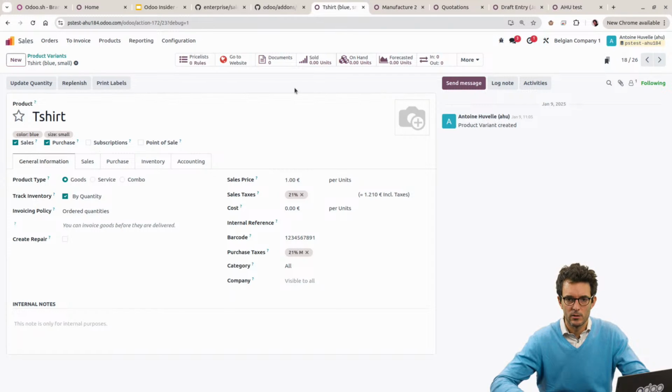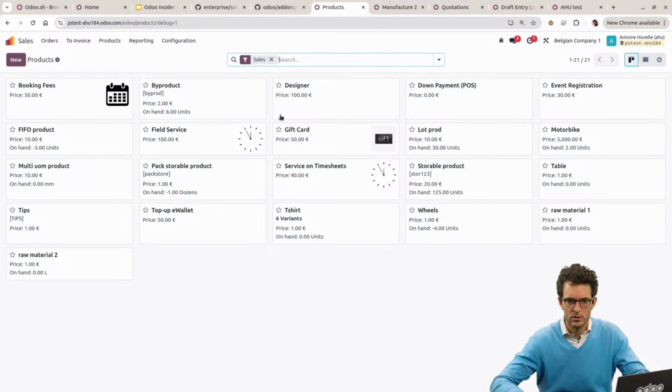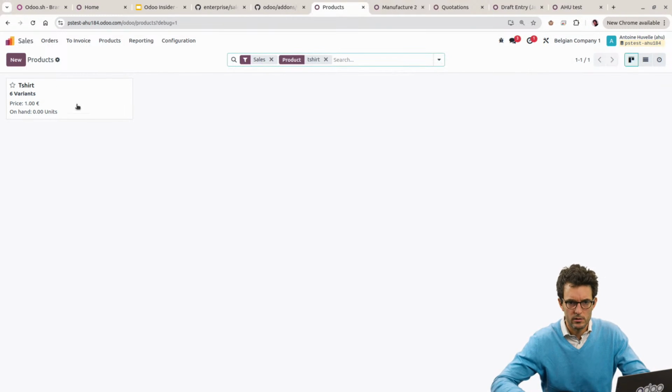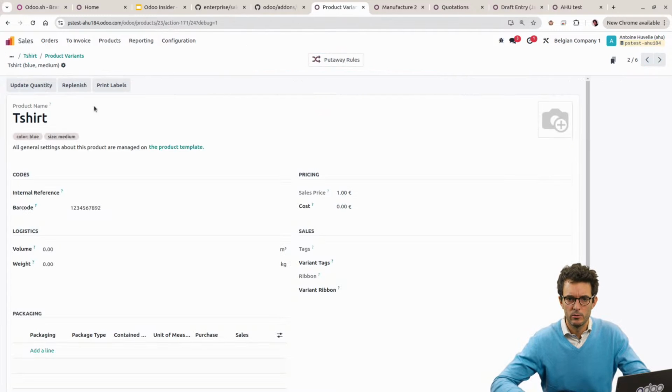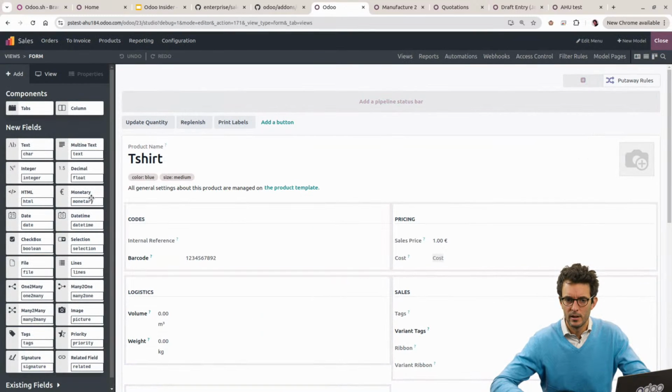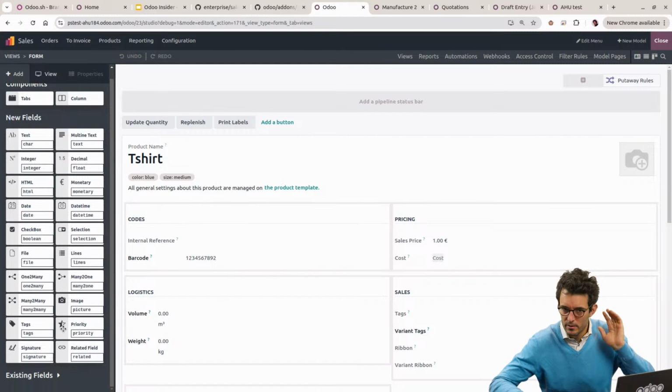And I will say that for the t-shirt here, I need to go back also to the parent view for the t-shirt. And we say t-shirt, all right. I need to select also manufacturer 2. Okay. Maybe what you can do is, from the variant view, say the following. We are going to add an extra. I hope I will find a solution. Sometimes I'm launching in one direction and I don't find it, but let's try.